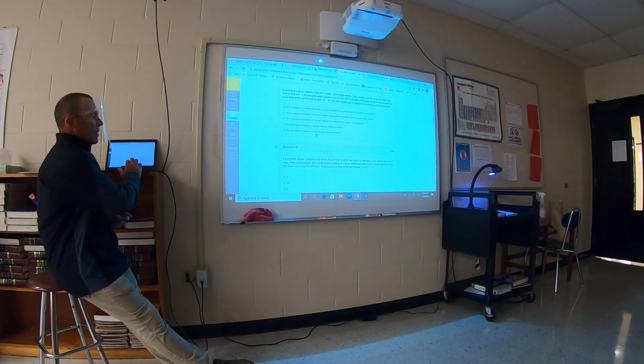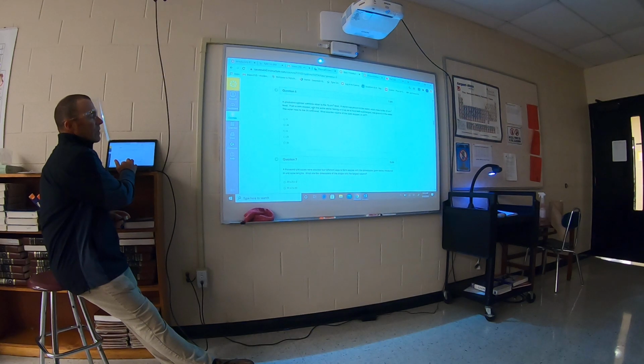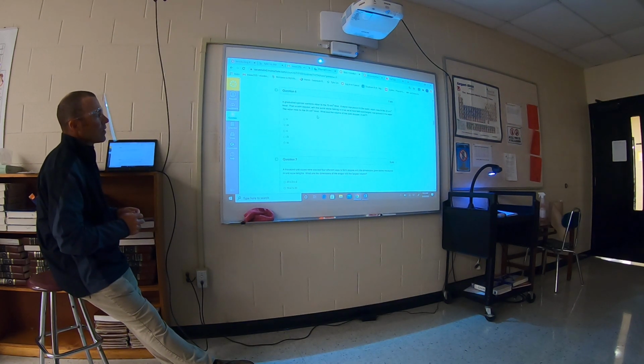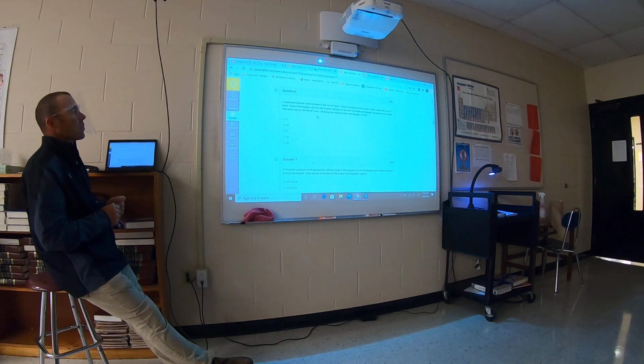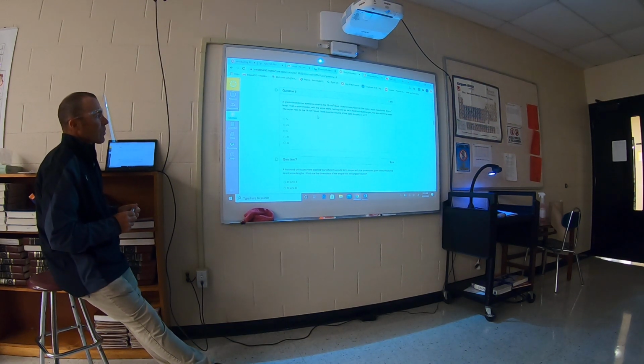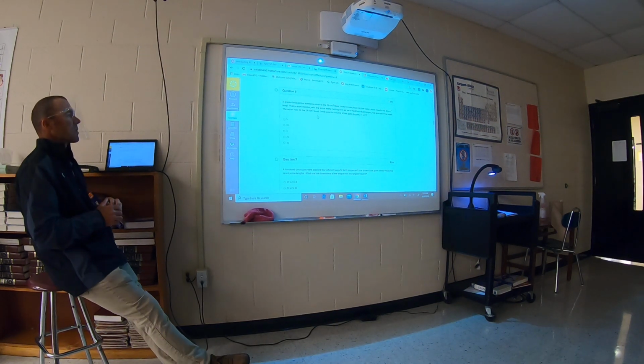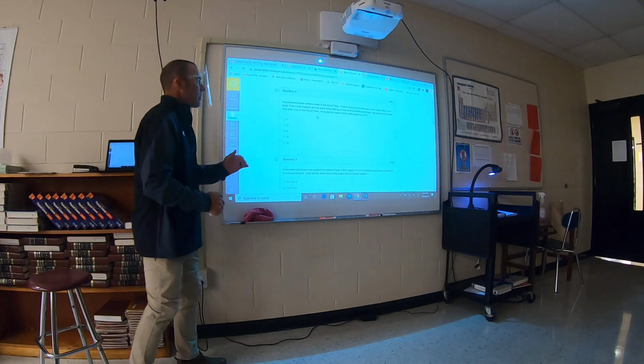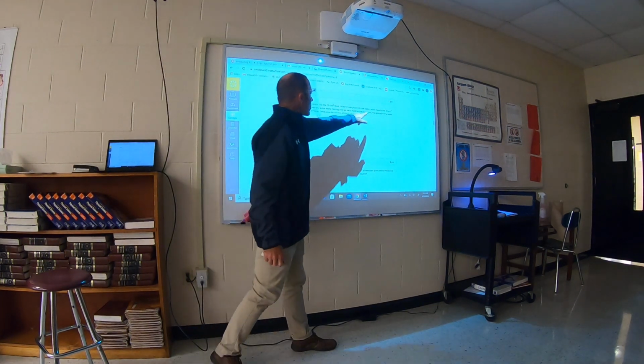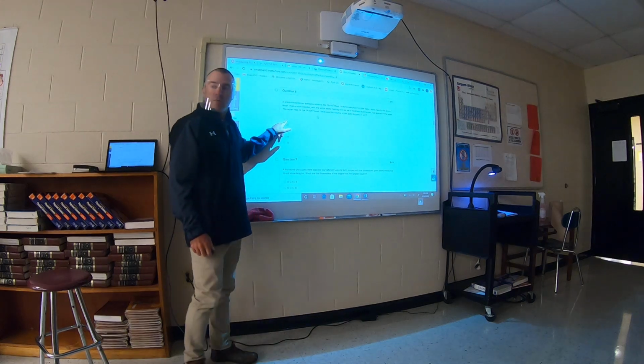A graduated cylinder contains water to the 15 cubic centimeter level. A stone was placed in the water, which rose to 21. Then a cork stopper with the same stone resting on it, so it can hold both submerged, was placed in the water and the water level rose to 26. What's the volume of the cork stopper? Well, it's going to be the difference between the stone-and-cork level and the stone level, which is 26 minus 21, which is 5.